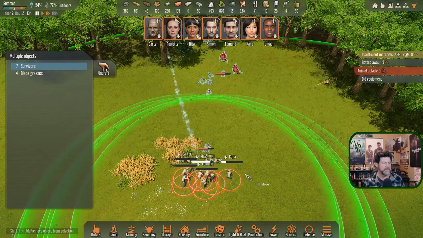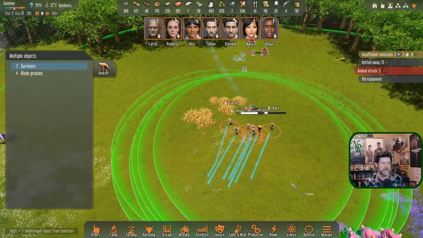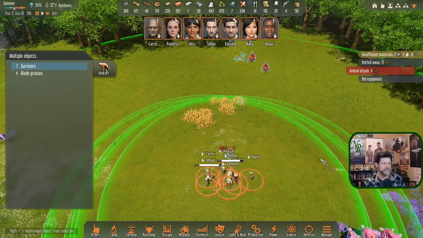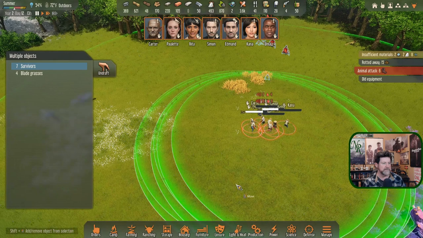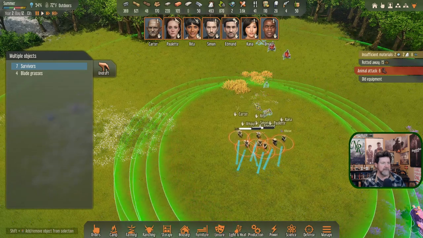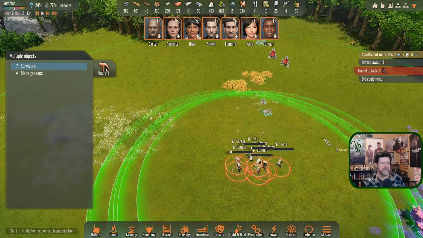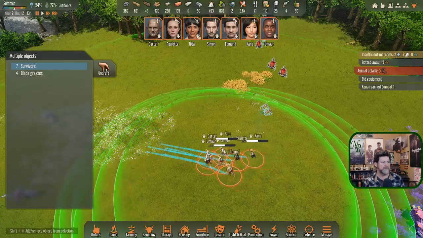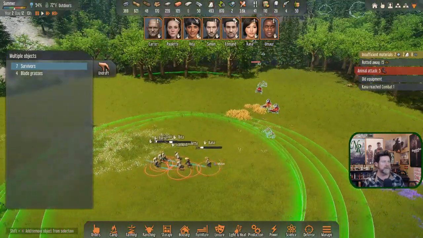And another round. Boom, boom, boom. Let's do that again. Everybody fire. Got him. Good. Let's back up again and fire at this one. Good. Connor reached combat one. Great. So let's everybody go sideways while we can before we get backed up into the trees there.